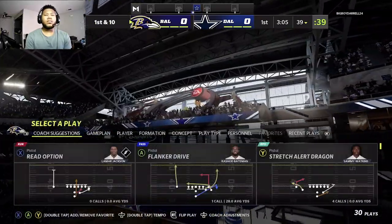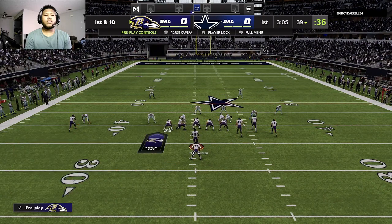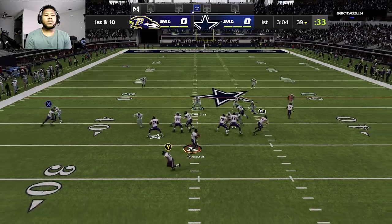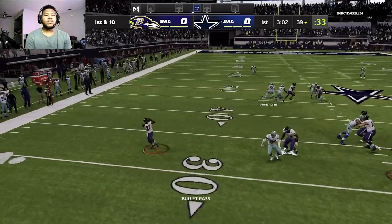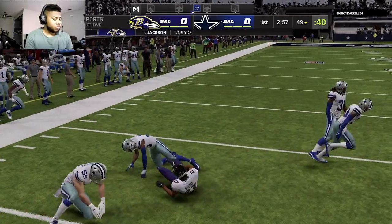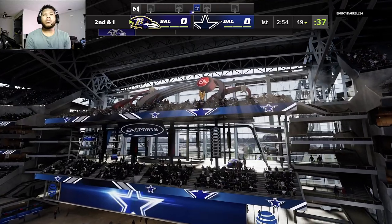Well short, and this will remain a scoreless game. So it's an empty possession there, and you'd have to say it's not like him to come up short on a kick like that. Anything in the 40 to 49-yard range should be pretty automatic for an NFL kicker, especially in terms of at least getting it there. That is a surprise that this will come up short.